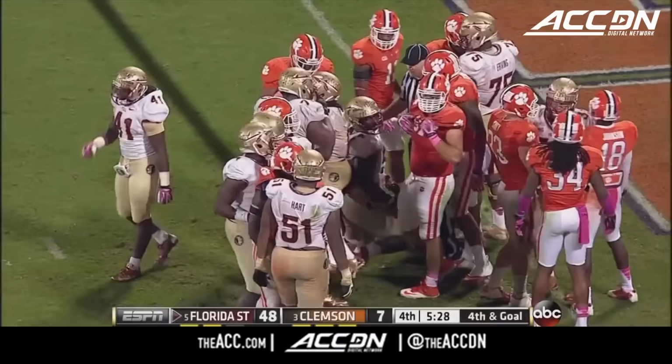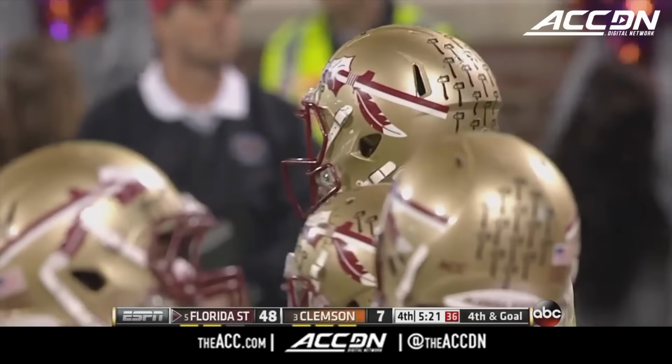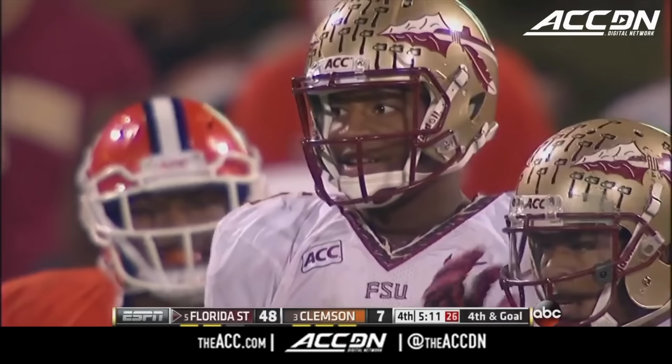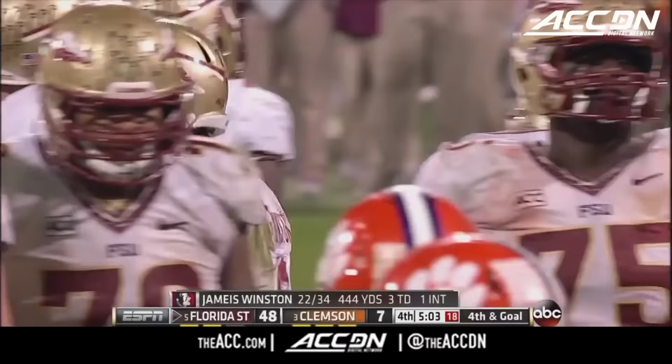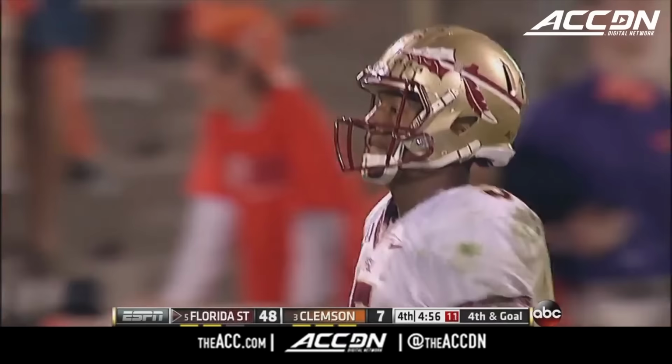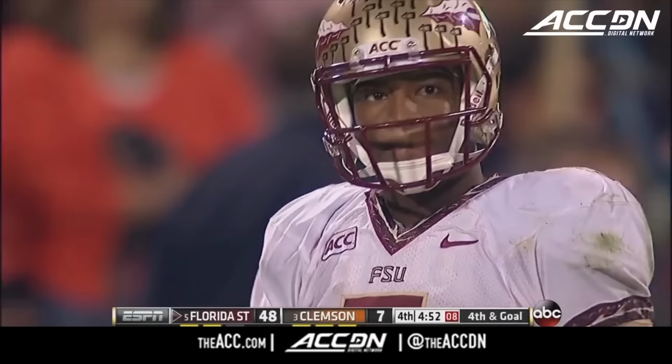Bobby Bowden has to be sitting home watching this, being very proud of this team, what they've done. Yeah, you know, he said some very nice things about Winston. He sure did. He said this week that he could wind up being the best quarterback they've ever had, and they've had some good ones. They sure have. Look at the eyes. What a leader. You just can't believe he's a freshman. Yeah, that's what's hard to believe. I totally agree with you. It's like he's a junior or a senior. It's like he's been out here in this environment his whole life. Born to do this.